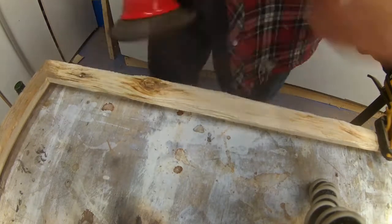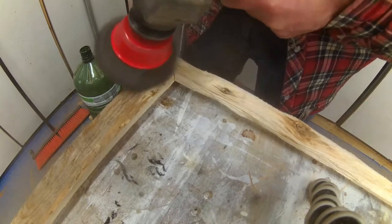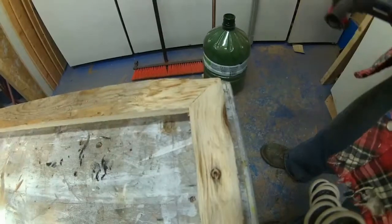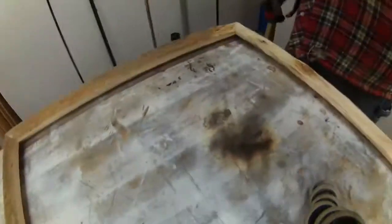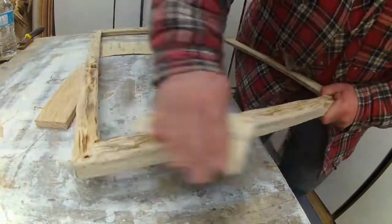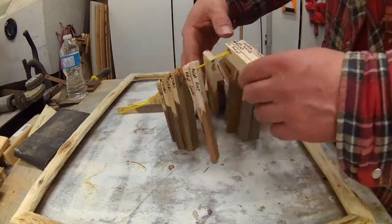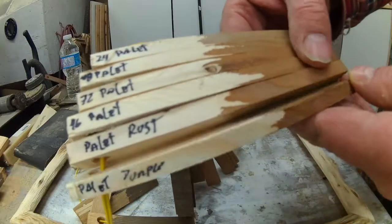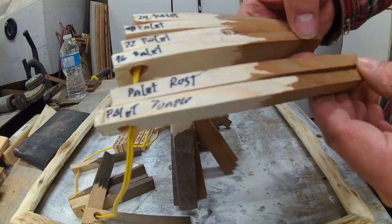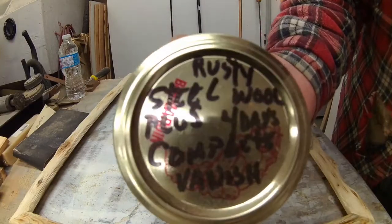This technique will resemble a lot of barn wood and beach wood. The metal brush raised a lot of grain, so I'm cutting that down with really rough sandpaper. In my previous video I created my own colors based on vinegar and steel wool — this is what I used on this one.